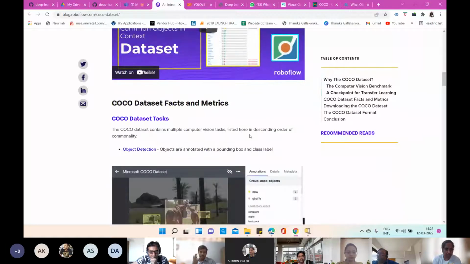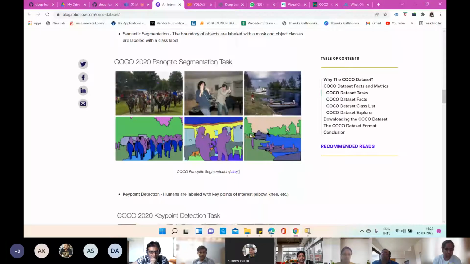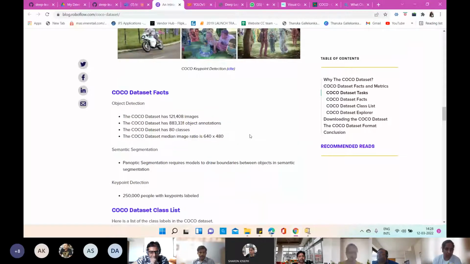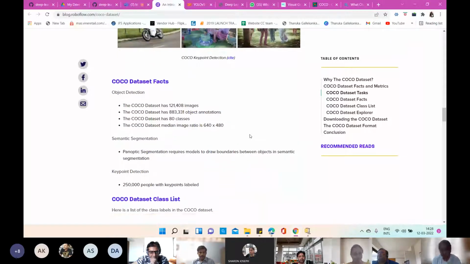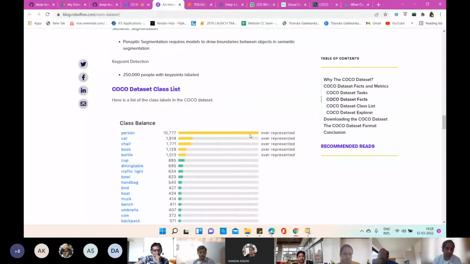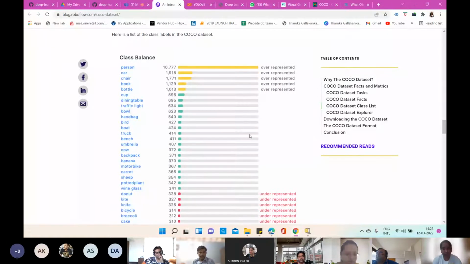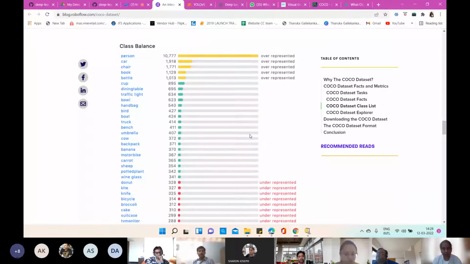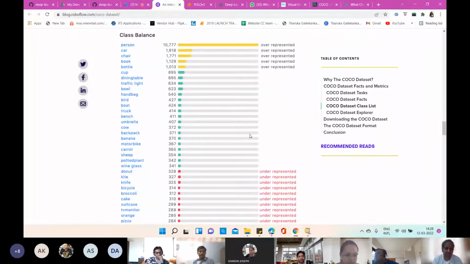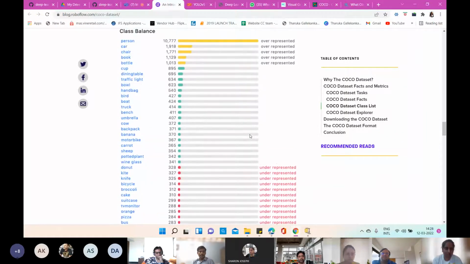Scroll down towards the middle. Coco is used for a lot of things. So you see, this is semantic segmentation data, 80 classes. Go down. So these are the classes: person, car, chair, book, bottle, cup, dining table, traffic light, bowl, handbag, bird. So it is able to identify tie and other things. Tie is also there, must be there.